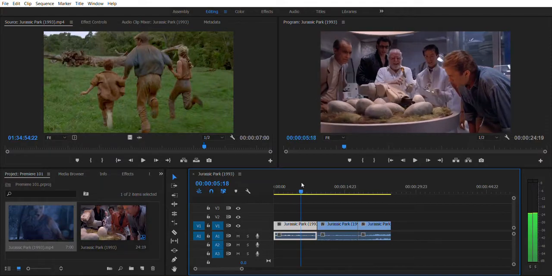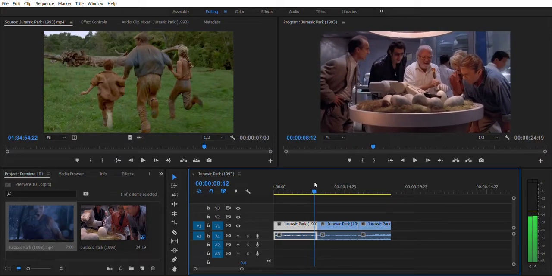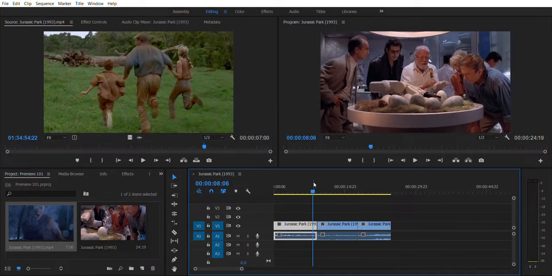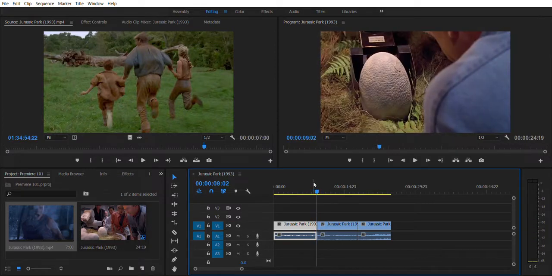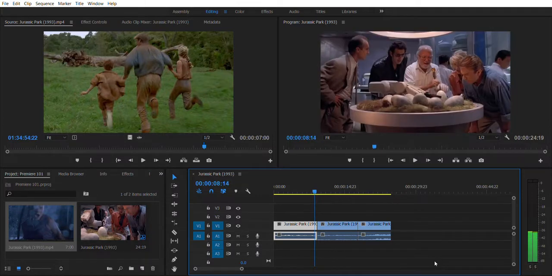Now there's a couple of additional things that we might want to do. I noticed before, if I hit play down here, I got a little bit of this next shot when I don't really want it. So what I can do down in my timeline, or even in my source monitor, is by hitting left and right, I do what's called scrubbing. And every time I hit the left and right key, I can move by just 1 frame. So this allows me to fine tune some of those edits.